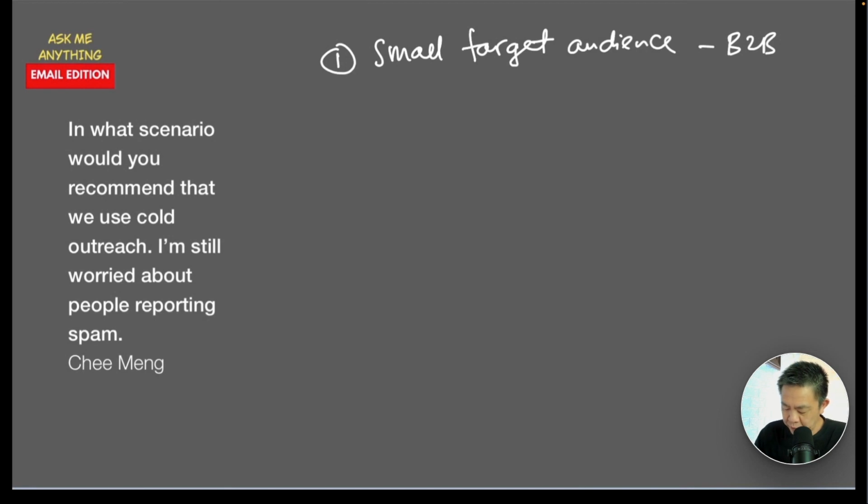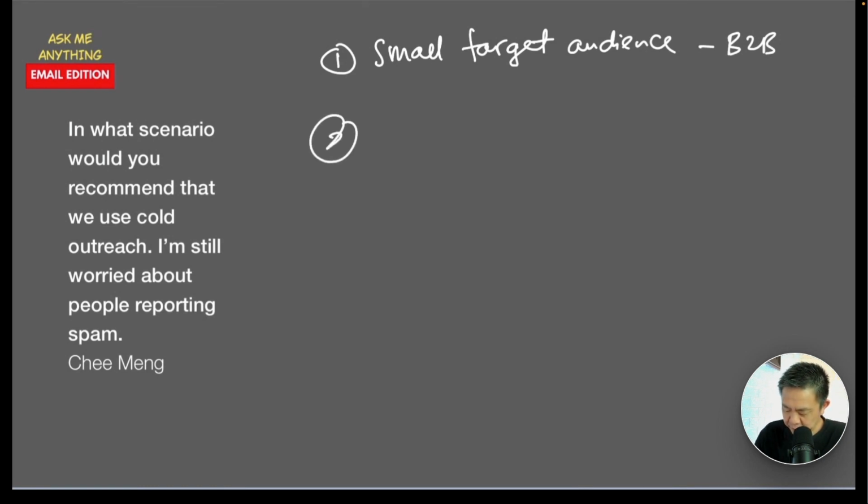So that's why when you have a small target audience, running ads isn't ideal, because if you run Facebook ads, for example, at the very least you need about 500,000 to a million broad audience in order to get the ads running and have some return. But if your real audience size is probably only maybe 1,000 companies, why would you want to run ads? Unless you have extra budget, yes, or you want to create awareness, yes. But if you want to have that one-to-one conversation, you want to be able to book calls, know who is interested and so on, then cold email will be great for this.